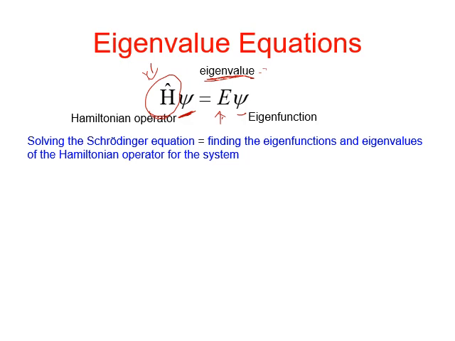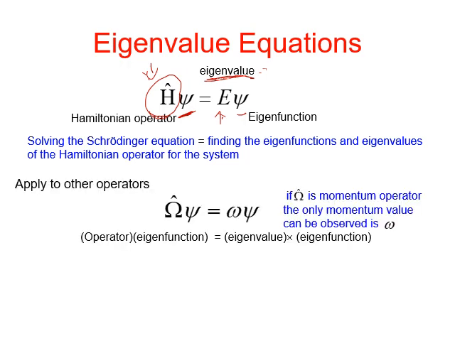What if we want to find the momentum? If we want momentum, then you use the momentum operator, which operates on the wave function. If we get the function back, then this eigenvalue will be the observable momentum corresponding to this operator. If we want to find the kinetic energy, we choose the kinetic energy operator and operate on the wave function. And if we get the function back, then the eigenvalue will be the kinetic energy.